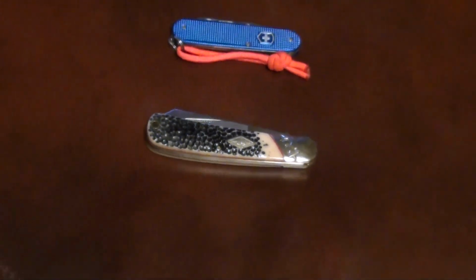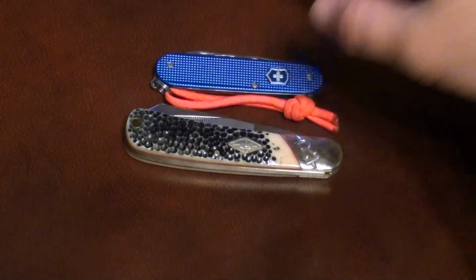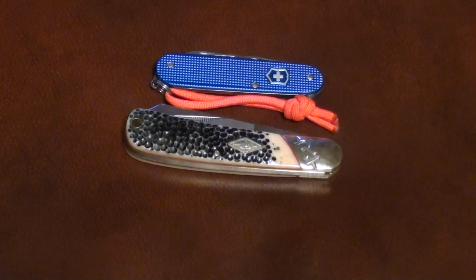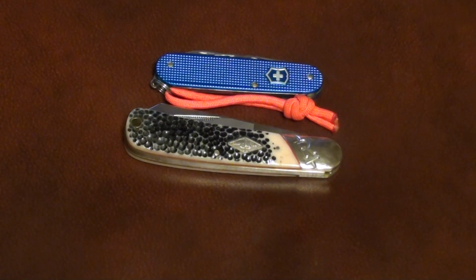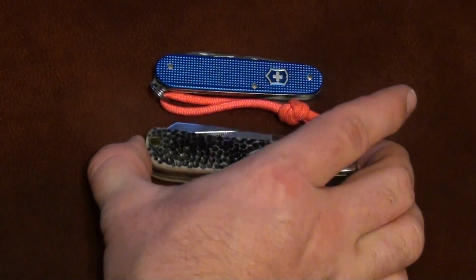So for comparison, I got the Victorinox Cadet for size comparison. I'm not going to go over the specs or anything. I don't really see it being worth it. Not that this is a terrible knife. It's just that this is pretty much legal to carry almost everywhere. If you can carry a slip joint trapper, you can probably carry this. Or a Victorinox, for example. If you can carry a Swiss Army knife, you can probably legally carry this.